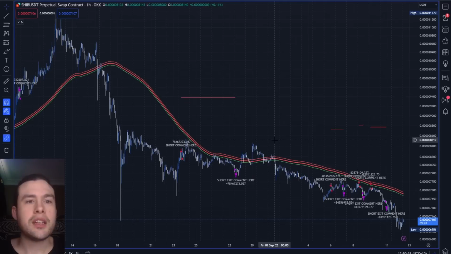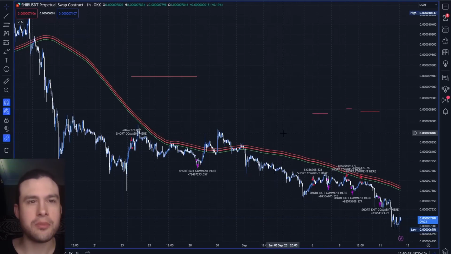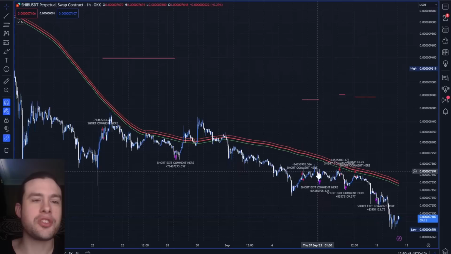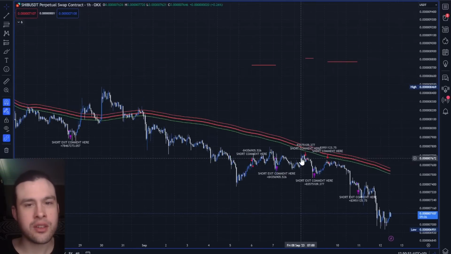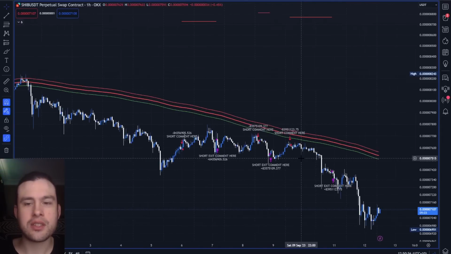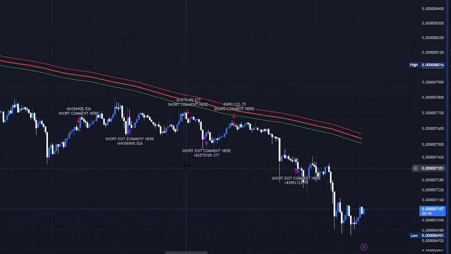Now, I'll just quickly show you the settings for the SHIB trend reversal, pivot surge settings that I talked about before. I'll show you how I've set that up and what that looks like on the chart. So you can basically see here, this is that bot that I showed, like this one here. This is the performance on it. You can see how it sort of works, right?